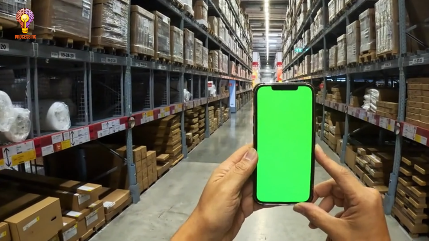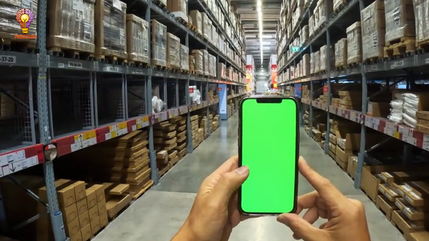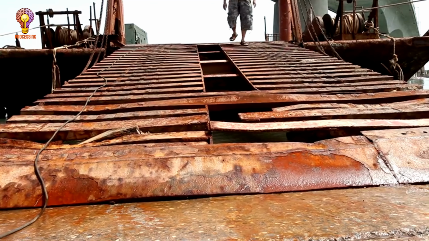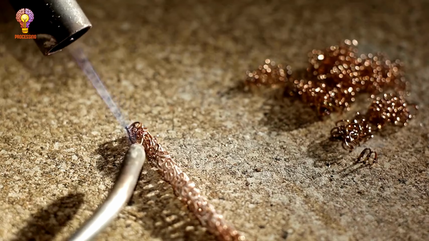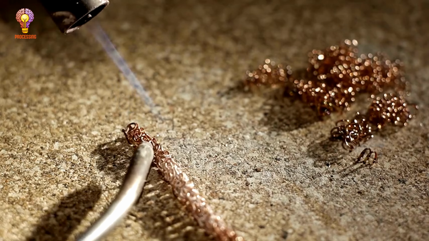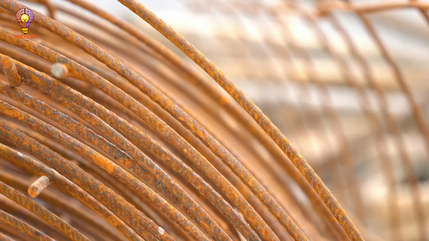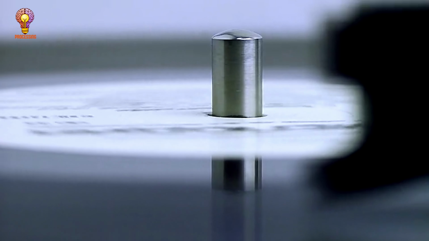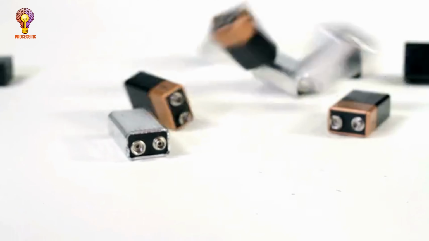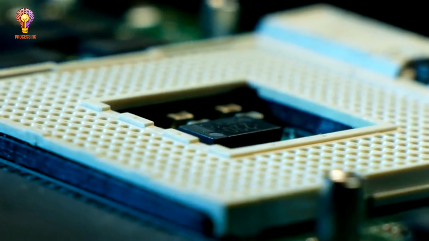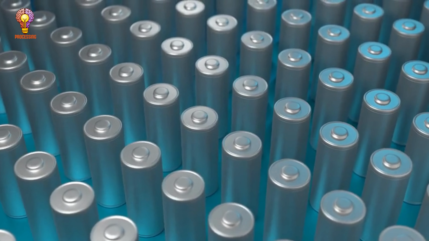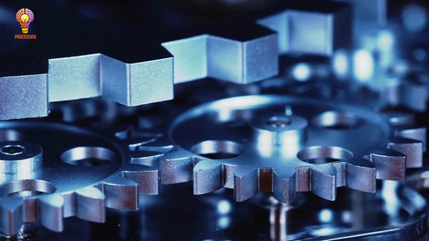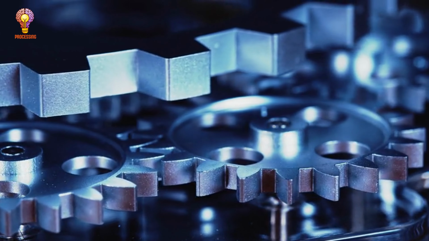1. Raw material sourcing. Modern smartphones require a variety of raw materials sourced from different parts of the world. Metals: aluminum for frames and body, extracted from bauxite; copper for wiring and circuits, mined in countries like Chile; gold and silver as conductors in internal wiring; rare earth elements such as neodymium for magnets in speakers and vibration motors; tantalum for capacitors for power regulation; silicon used to make microchips (CPU, GPU, memory); lithium and cobalt, essential for lithium-ion batteries, mainly sourced from Africa and South America. These materials are refined and sent to various component manufacturers.